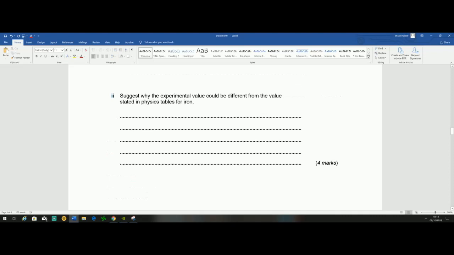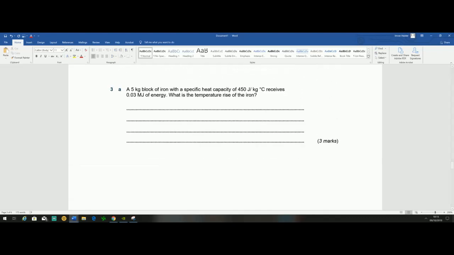The answer to this question is because if you have watched the tutorial on how to carry out the specific heat capacity experiment, you'll notice that we need to add an insulator around it. If you don't, then the thermal energy will dissipate into the surroundings, and because of that you're going to have heat loss, which means that you need more energy, which means that the specific heat capacity value is going to be higher than it should be, which is why when we're carrying out this experiment we need insulating material to get a better result. Okay, and the rest of the principles is the same. I'm going to stop there.